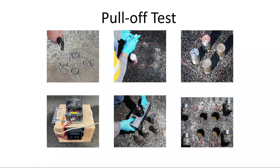So moving to the pull-off test. The pull-off test is done in the field. Mark off about a square foot, drill 2-inch diameter holes through the hot mix, barely into the concrete, so you know you're testing the interface. You epoxy these metal studs to the cores that are in place, and cure the epoxy, and then you pull them off with this puller borrowed from the paint industry, and you can get a pull-off strength from those. You can also look and see what happens when the thing fails.